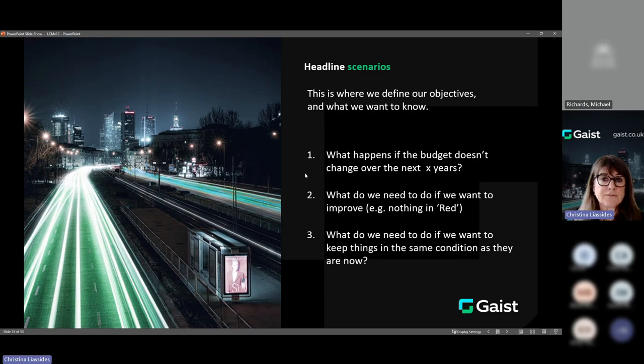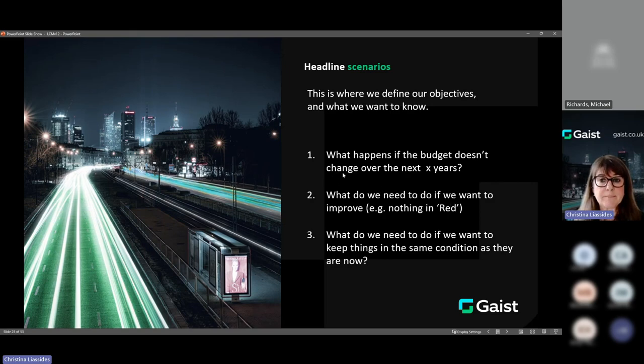So often a big question is what happens if the budget doesn't change? What happens if we get no more money, whether that's revenue or capital? And we can make the difference. We can split that up in life cycle modelling, but effectively this is all the money that I have. That's obviously a common thing to explore.